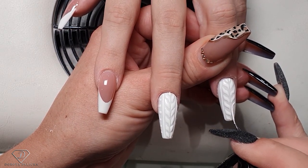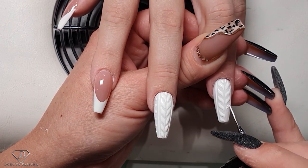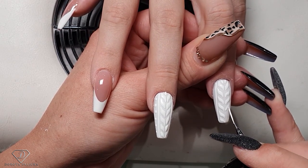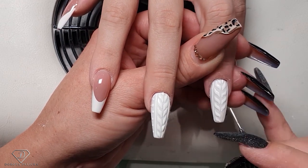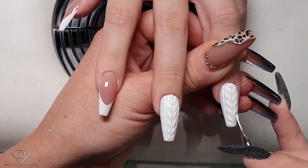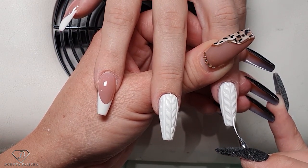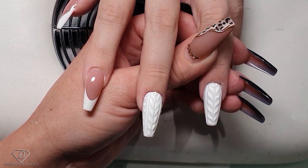But I always do the top at the end. Once I've done the first one, I'm not starting with the top one because then it is more difficult. And it doesn't matter which knitted look I choose, that's how I do it. The easiest one is number fours through the entire set, and I'm definitely going to show that as well. Today I just wanted to show some more advanced ones.